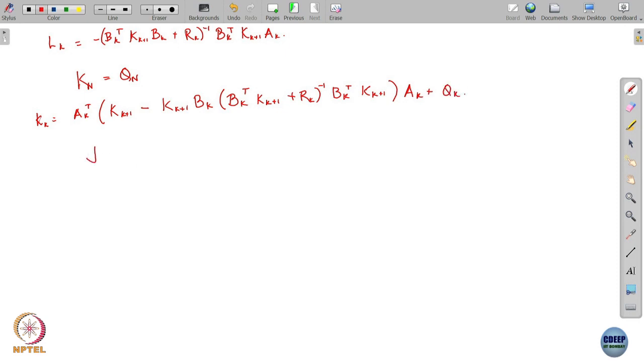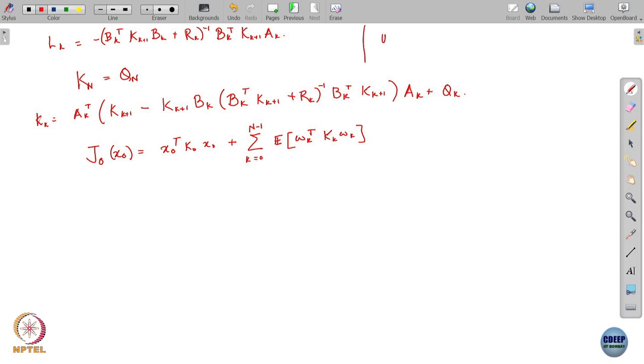And what would be the optimal cost? The optimal cost is J0 of x0, which is equal to x0 transpose K0 x0 plus these terms. This is the cost due to your initial state, plus these terms that you were picking up at each step. You recall we were picking up one quadratic variance-like term for the W's. So, that is exactly the term that you would accumulate at each step. This would be the optimal cost as a function of x0. So, it turns out that the optimal cost is also quadratic as a function of the initial state, right. So, several nice things happen in this problem. The optimal policy turns out to be linear.